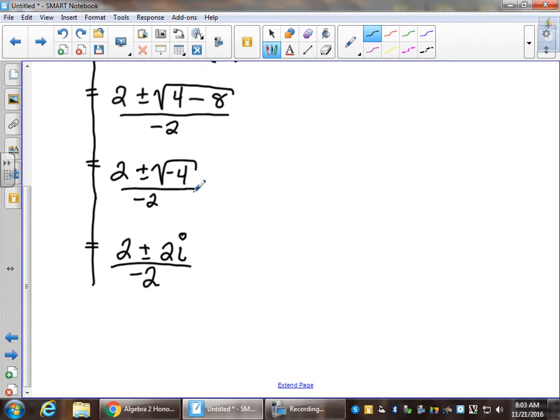So here's an example. Remember, once we have a radical, 3 options. Number stays in, number comes out, or we break it apart. In this case, it comes out because we can take the square root of negative 4 and get 2i. Last step is to decide, is 2, 2, and negative 2 all divisible by a value? Yes, divisible by 2. But a side note, if we have a negative denominator, we will have a strategy of dividing by a negative. So we're actually going to divide by negative 2.